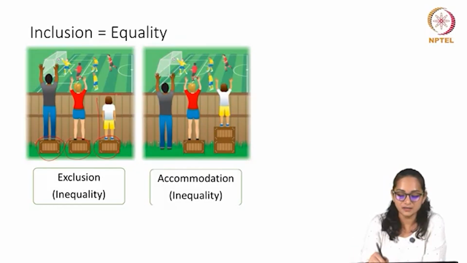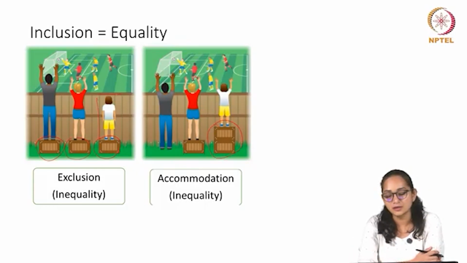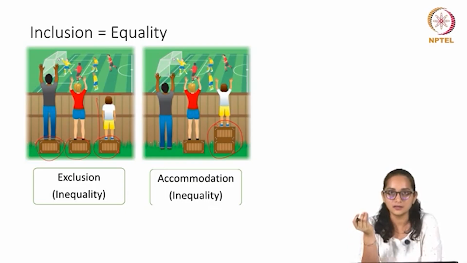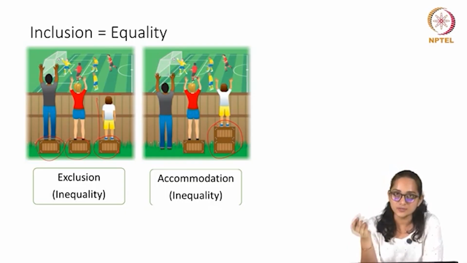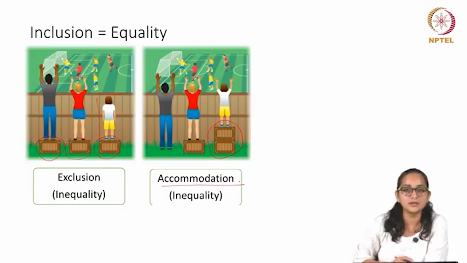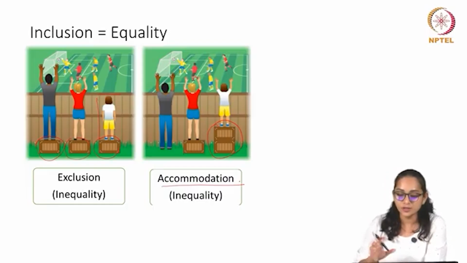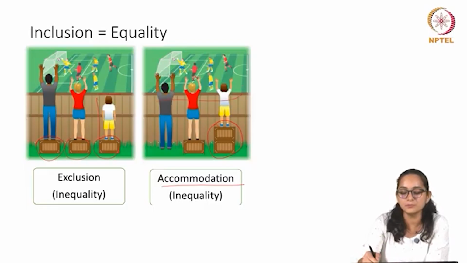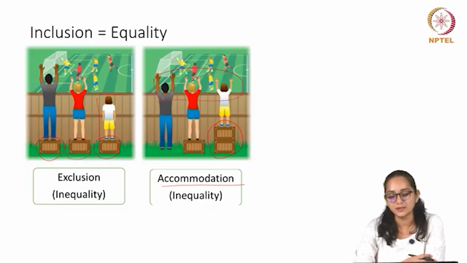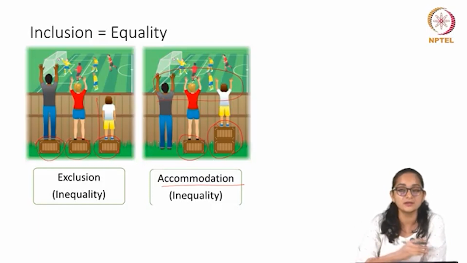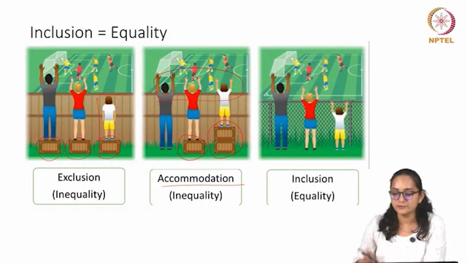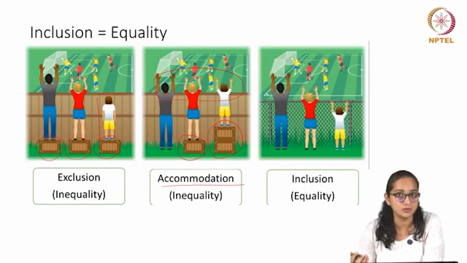Then if there is some reasonable accommodation, which means that we are providing a special kind of intervention for a special use case, it is called accommodation or a reasonable accommodation, which enables most of the people to access the match, right? So all of them are able to now see, and depending on their needs, we are giving them different kind of products. This is called accommodation. And of course, a radically different idea would include all of them and would mean equality.